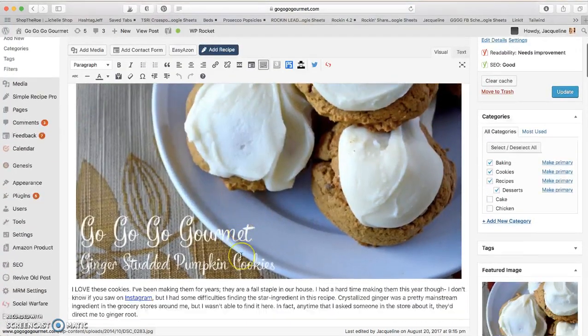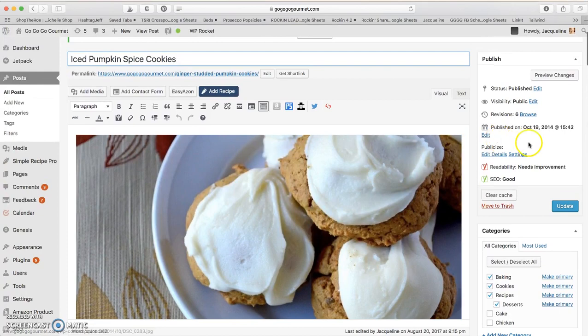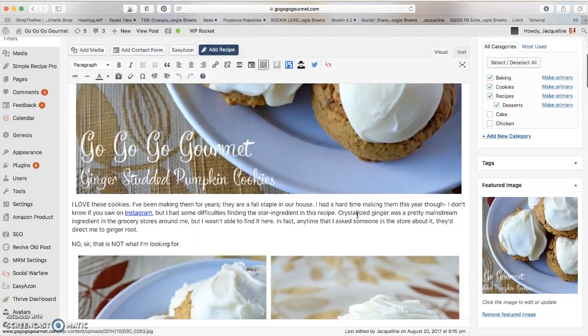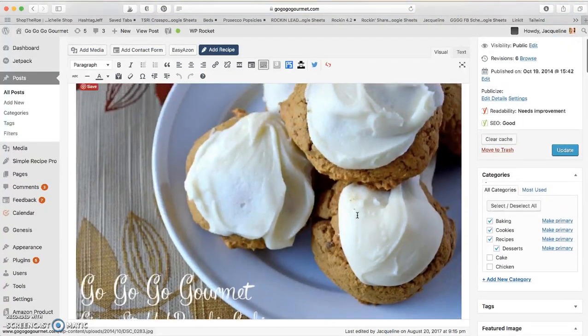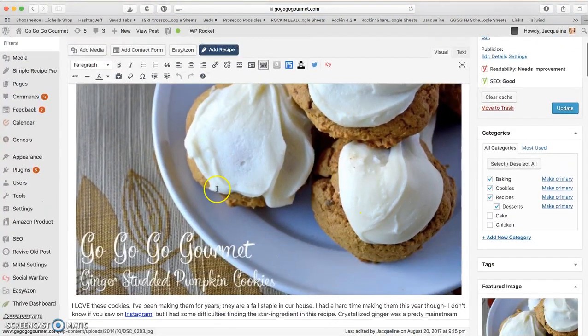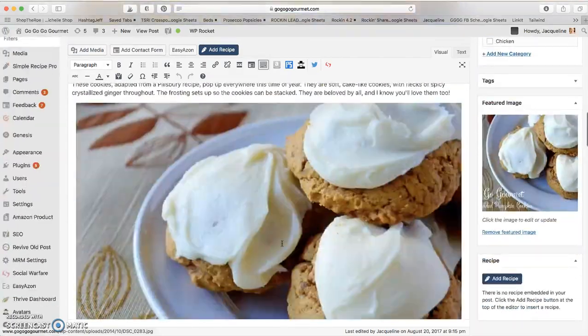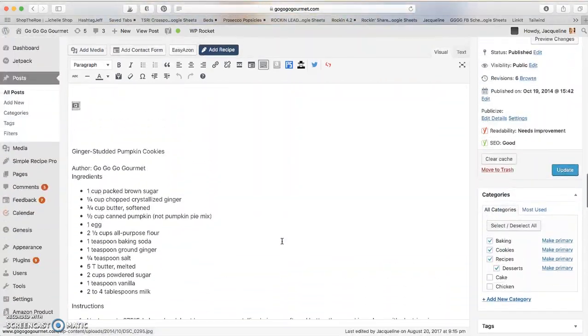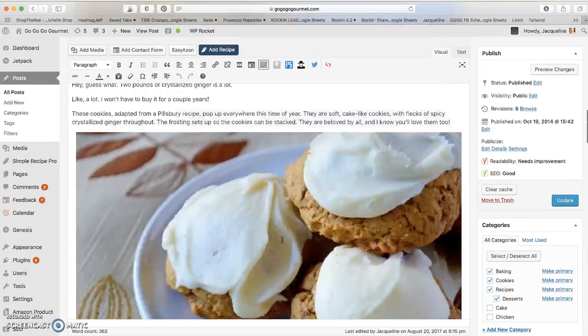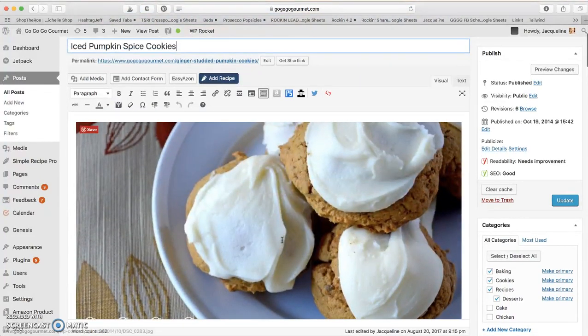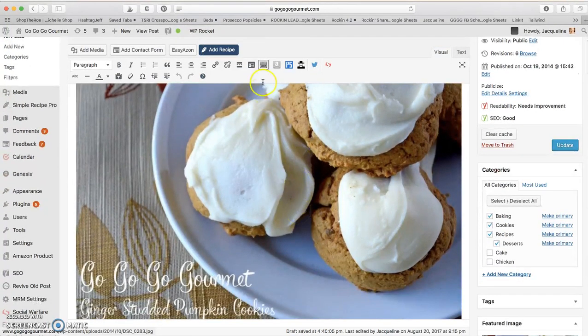The format that I used in a lot of my old posts, and this is a super old post, nothing has happened to this since literally 2014, was I used to just put one big photo at the top and then just write and do whatever I wanted and then put in my recipe. Fair enough. I don't do that anymore. It's not really the best user experience, and it's not great for your ads, and it's not great for search engines to figure out what you're saying.